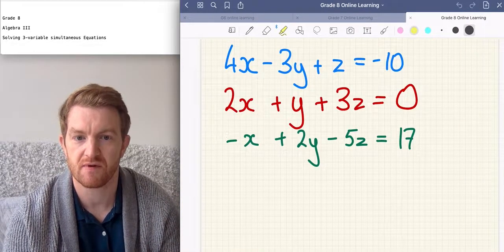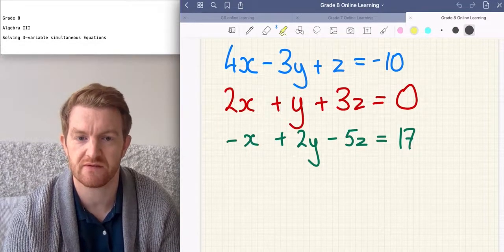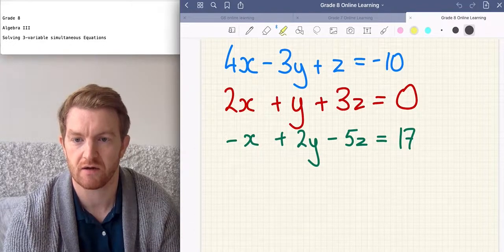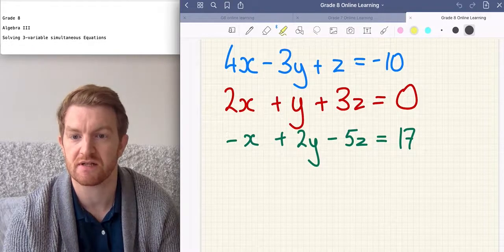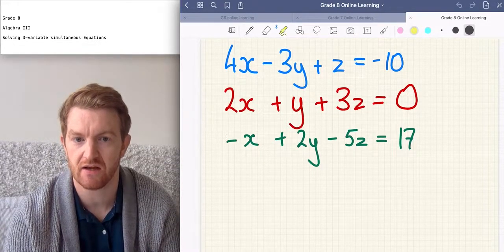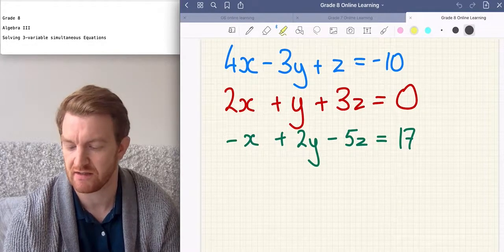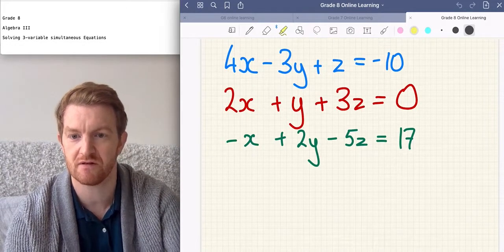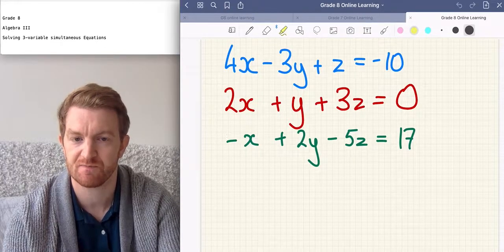So when we say three-part simultaneous equations, normally we've seen x's and y's, we've seen two or more equations like that. Here you can see we've got x's, y's and z's, but we can still use elimination and substitution and our kind of upscaling to help us with this. When we look at this set of simultaneous equations, sometimes Americans call it a system of equations, so if you see that anywhere, that means the same thing as this.